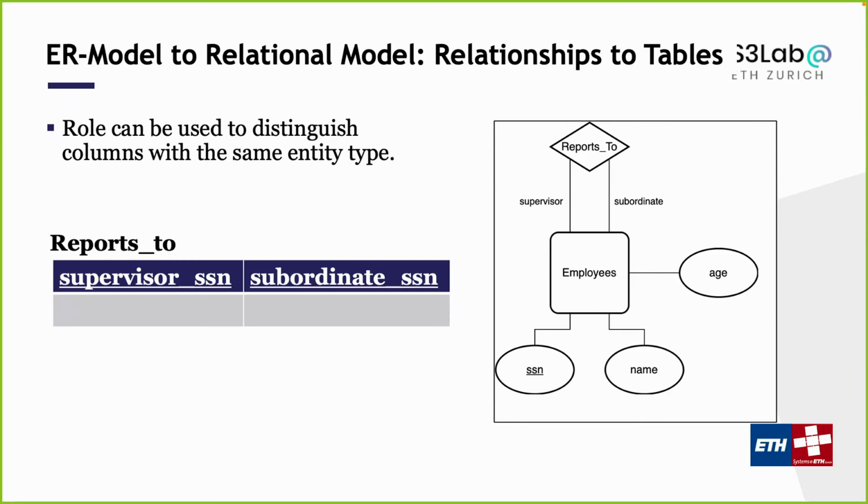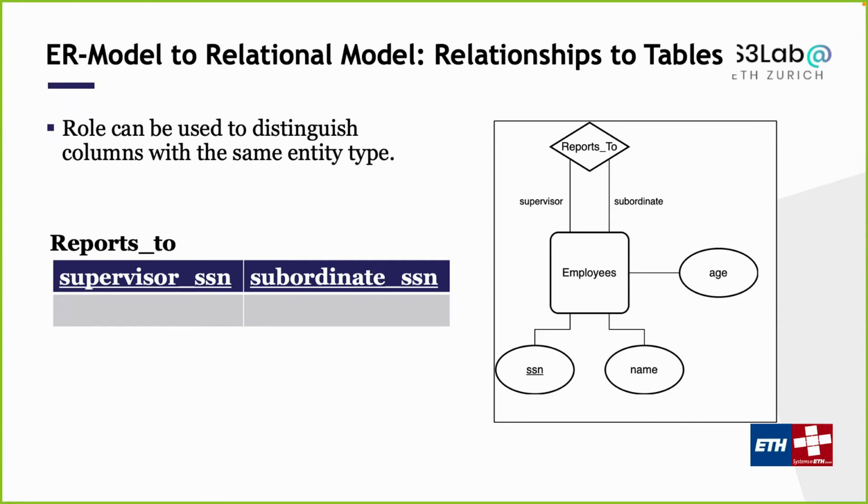So here, once you do the translation, the reports to relationship in your ER diagram is going to become one relation in your relational model. Reports to. There are going to be two different attributes there. One corresponding to the supervisor's SSN, so that is the key of the employee. The first one, you just label the attribute name with the role that this attribute has in the relationship. You have another which is subordinate SSN, so then you can distinguish these two participations. So far so good, right?